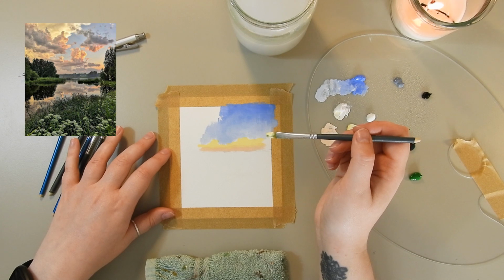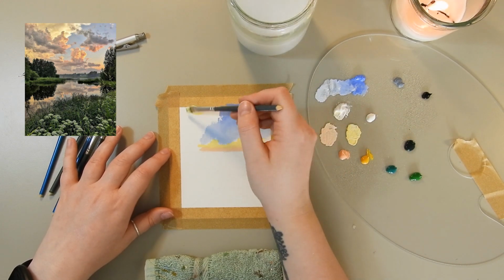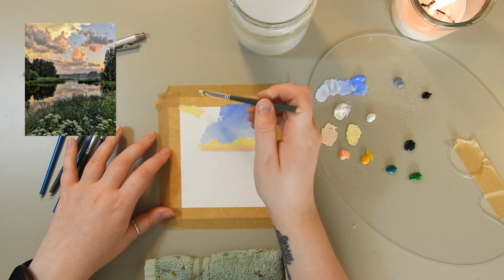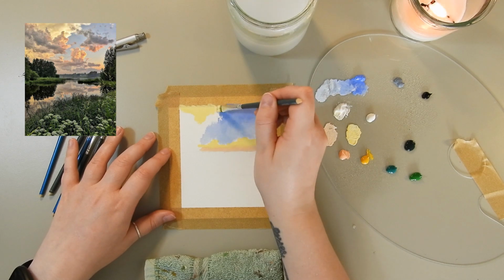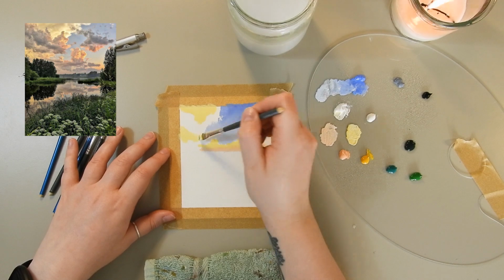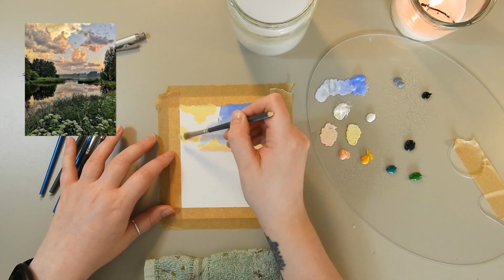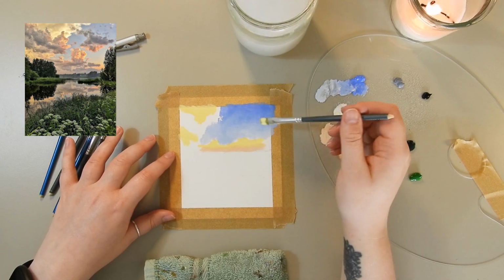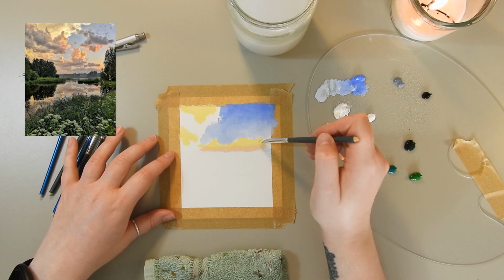I'm actually going to go in with the yellow up here as well, because it is reflected on the clouds. Even though the clouds themselves obviously aren't yellow, I guess they are somewhat yellow in this image. And obviously there are many trees up there. Just come down that far. And there are trees on this side as well, so I'll just go like that.